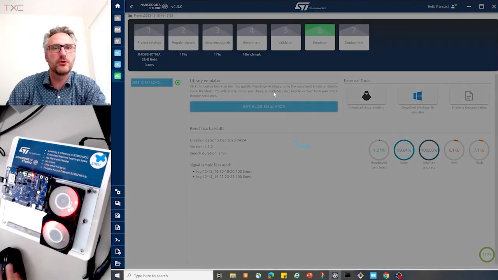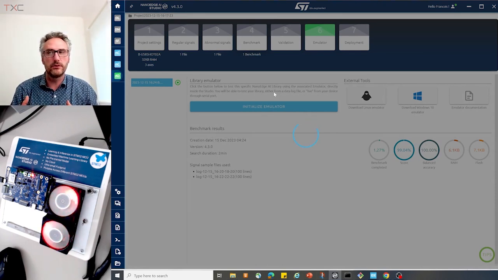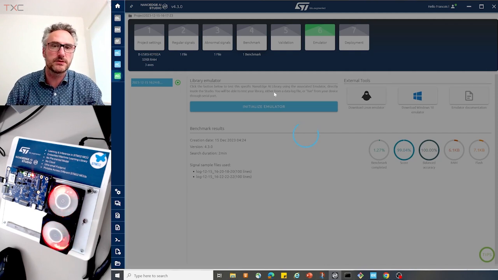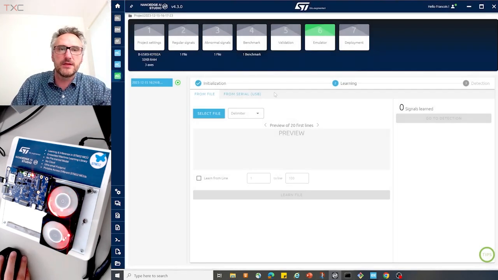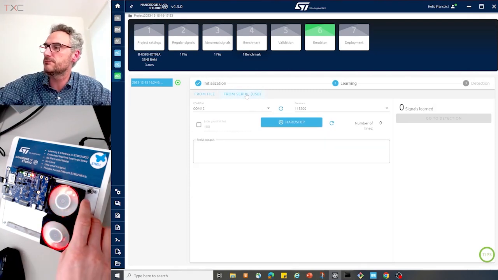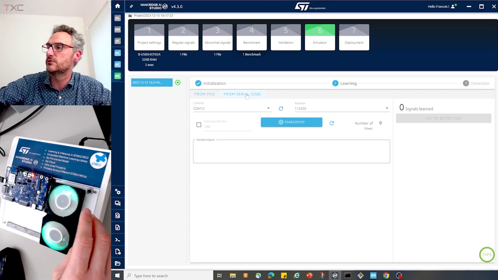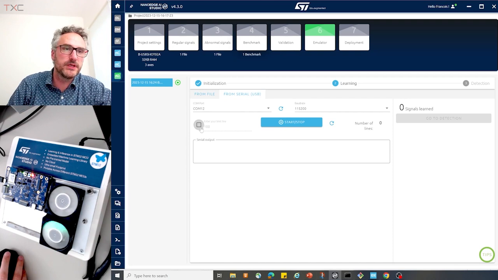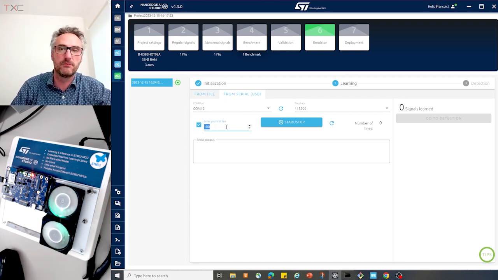So here the system will compile a version of the library for your computer, for Windows in my example, and we will run that library locally using some data from the serial port. So if I switch back my setup to green, nominal, what I can do is train my library the same way I showed you with my small device at the beginning of this video.